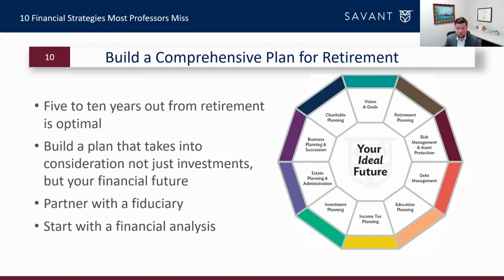But typically 5 to 10 years out is a really nice starting point, especially if you have been putting off some of the items that we covered on today's agenda, whether that's thinking through the best estate plan for your family, or how to maximize your supplemental retirement contributions. Some people get a statement and say, gosh, I don't even understand what I am contributing right now. We can help you with that. Or building a portfolio that's cohesive, like James talked about.